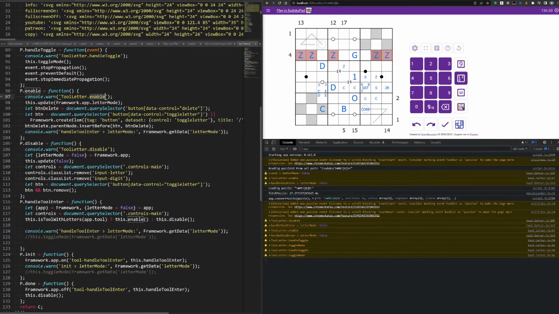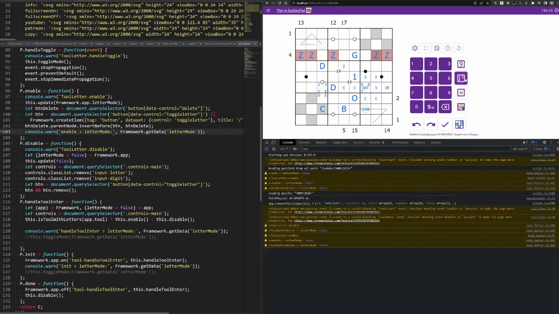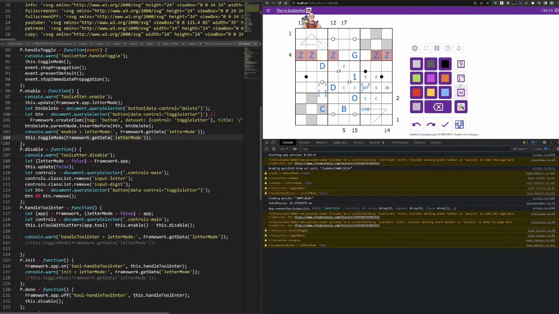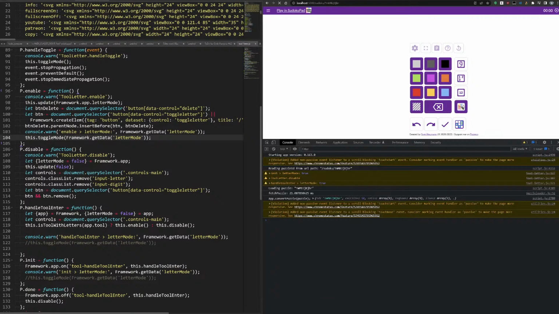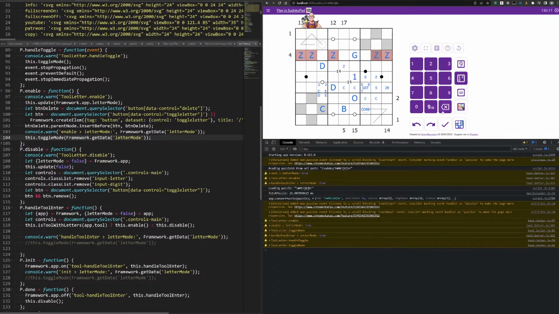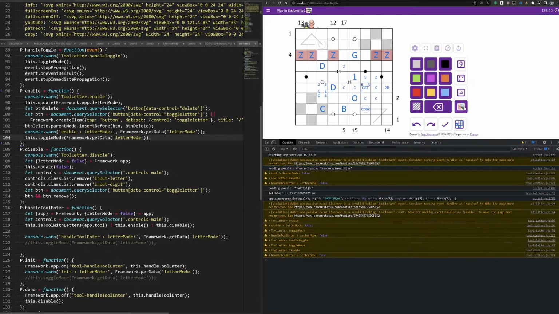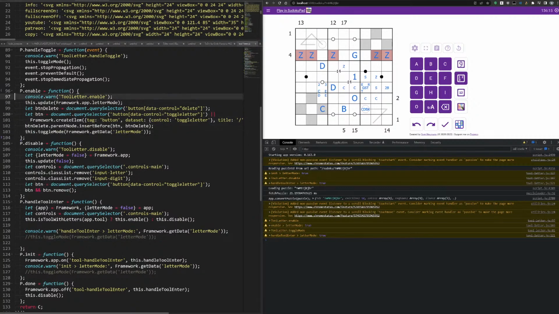So if I put this into enable, so if I go here, letter mode false, okay. So then if I do this, and of course, if it's already set to the right one, no harm, no foul, right? Yeah, I think that's literally all we need to do. And we probably want to prefix this.